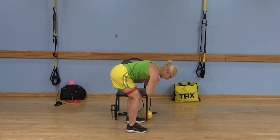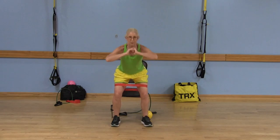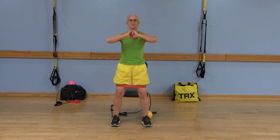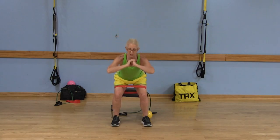This is not a squat, kids. Although sometimes people like to do that because it's easier. But you're not working anything with your legs. And that's what we want to work, to get up out of that chair, to get in and out of our car. Pull that belly button in. Let's do a few more.